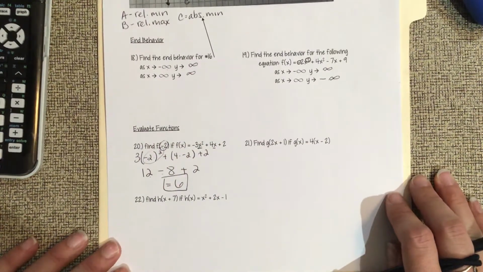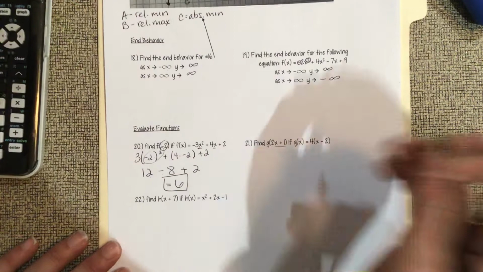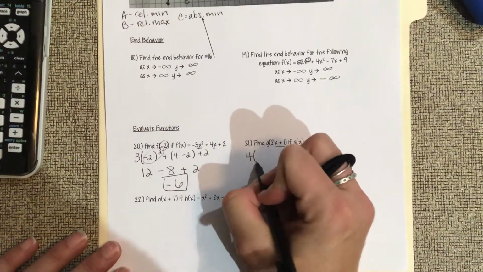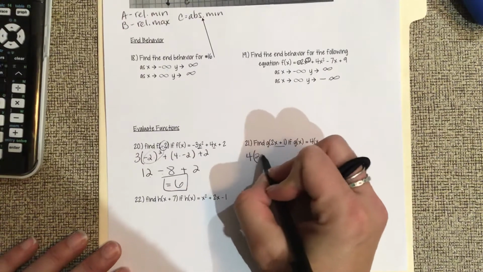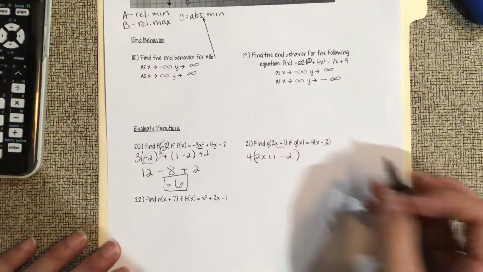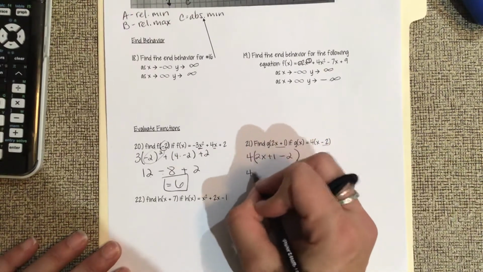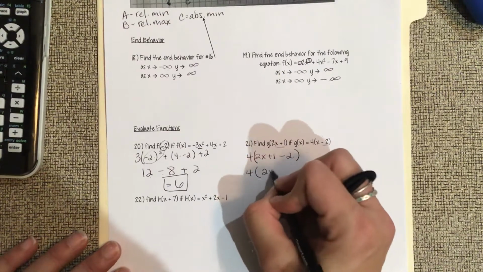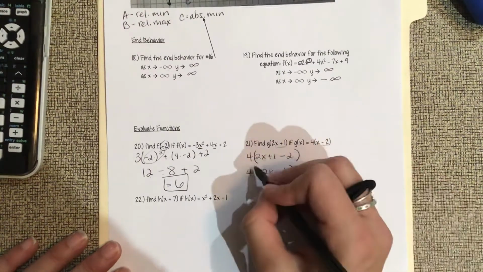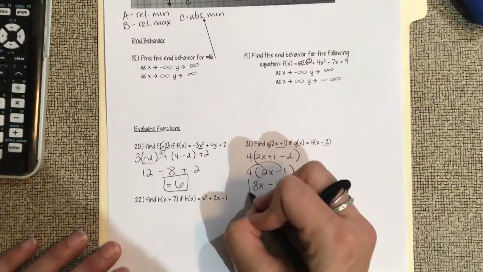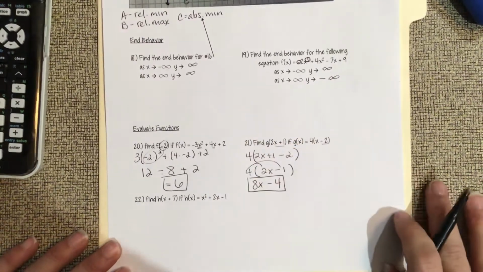All right, number 21. Now we're getting an expression. Okay, so I'm going to plug in the expression into wherever I see an x. So 2x plus 1 and then minus 2. That's what this is. So I'm going to start inside the parentheses, right? So I have a positive 1 minus 2. So that's going to be a minus 1. Now I can do distributive property, 8x minus 4. And that's it. That's all I can do with that one.